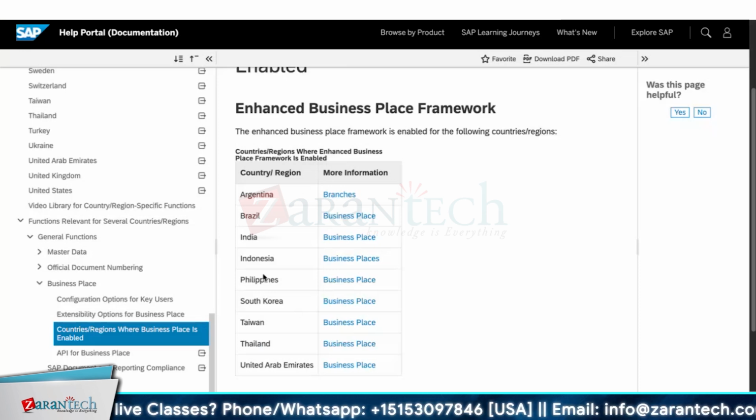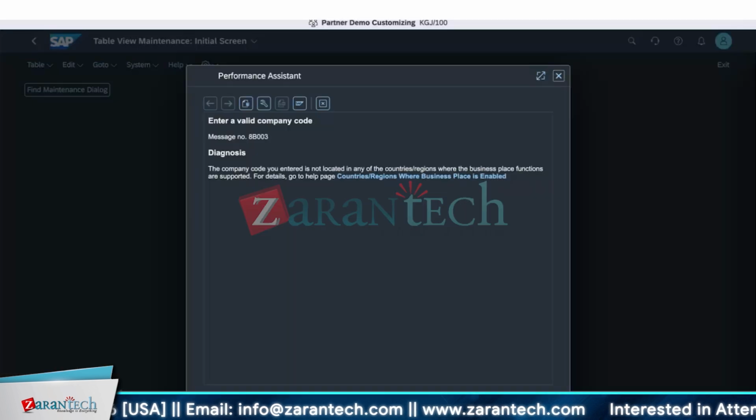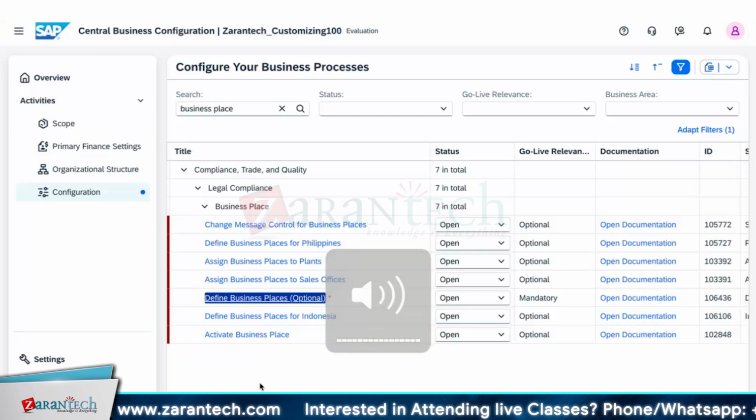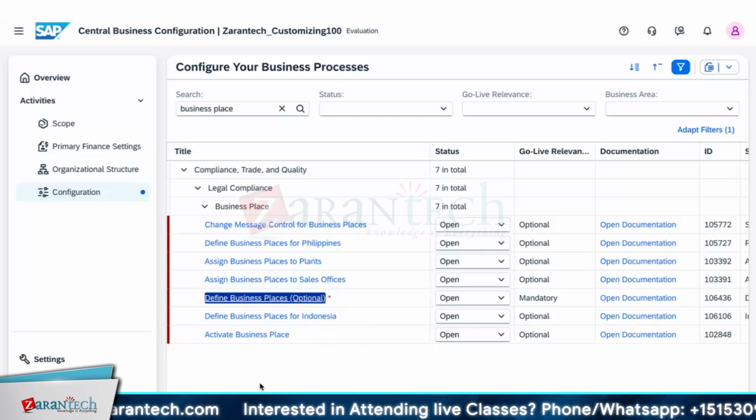Some of your team members also asked me, I want to create India, I want to enter tax codes, TIN, TAN, all these things on the business place. I said I'll show you. So you can create multiple business places, but only for the regions that SAP is entitling us to. There are countries where business place is not required, and there are countries where it is required. For those, SAP is not supporting, so we can't create. That's it. You have to speak to SAP on that.